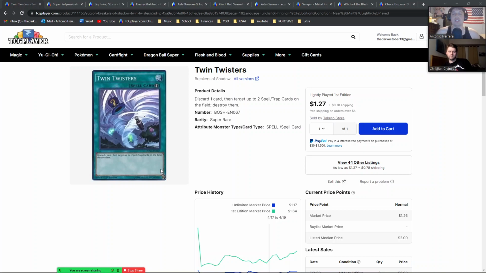We're going to go ahead and continue on this dual market watch, starting with a couple showcasings here that we picked out. And the first is going to be Twin Twisters. So this is an OG classic, dating all the way back to Breakers of Shadow as a Super Rare, as its first print. This is a really awesome card.